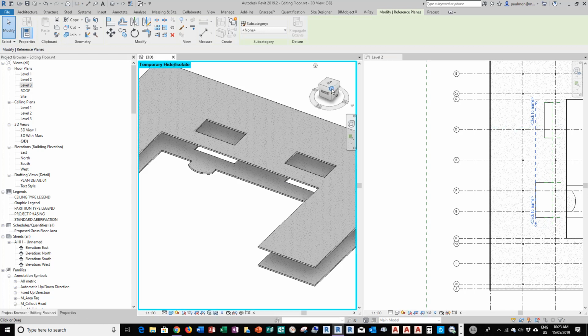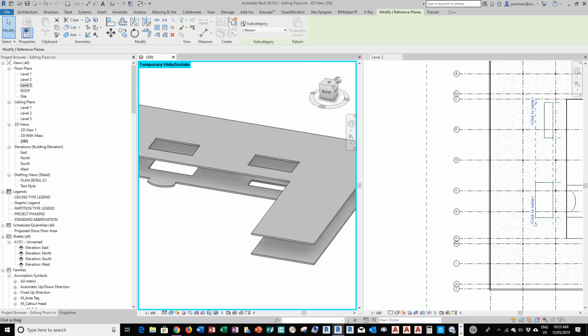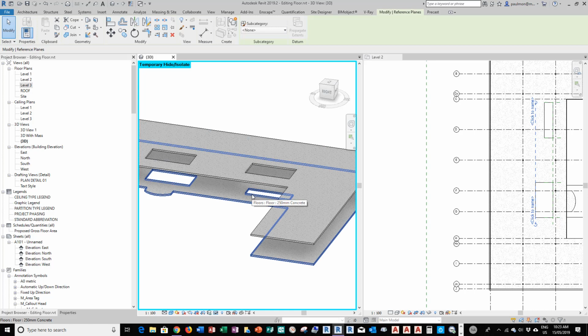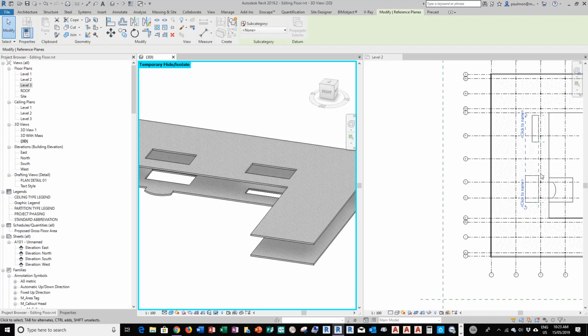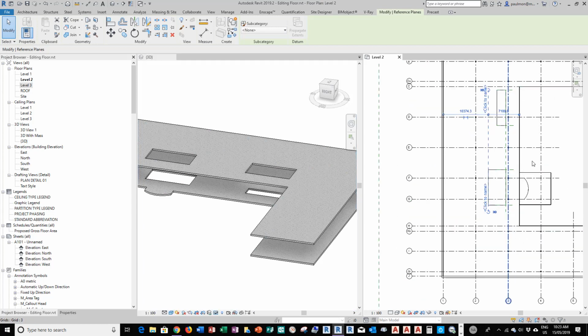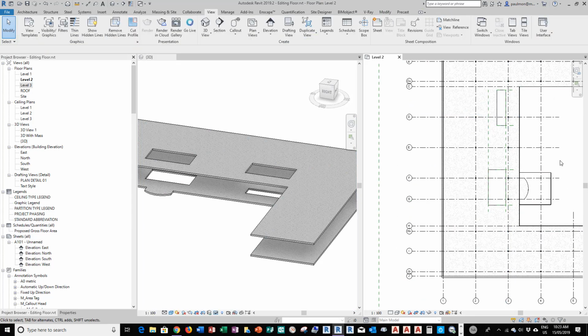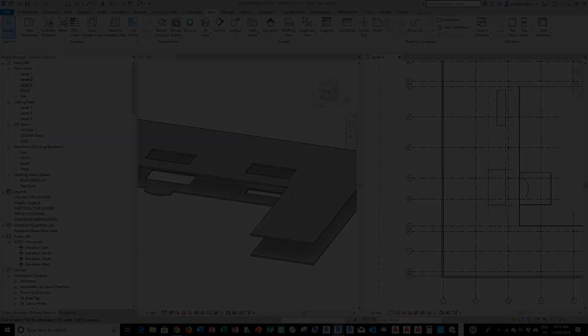Now I notice actually I purposely didn't lock the profile of the floor opening on level 2, the first one I created, so it doesn't follow the changes I make on the reference plane, as you can see in here. So it is important to manage this. Now we're going to go back to level 2 again, and we're going to look at another option to create these floor openings.